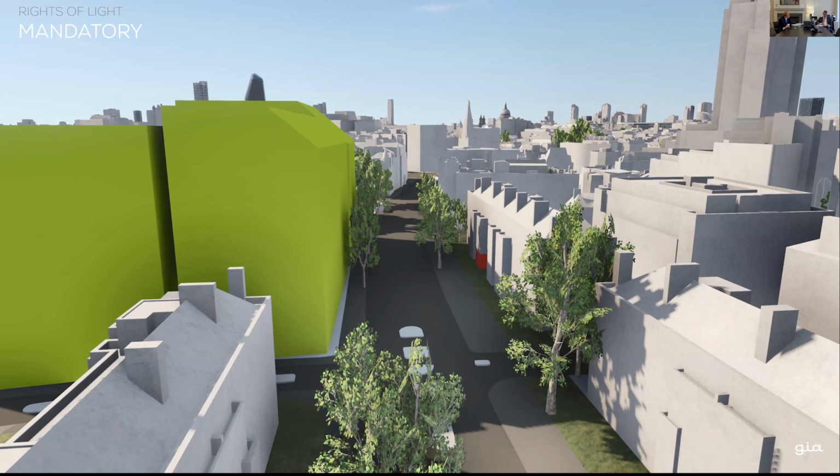Well, I think from the surveying side, it's really trying to get to grips in this modern world, what is adequate light? The basis of adequate light is old and science questionable. What is considered to be an actual nuisance to that light, i.e. how much of it needs to be lost in order for a nuisance to be caused? Yep. Now that is not going to be a one size fits all.